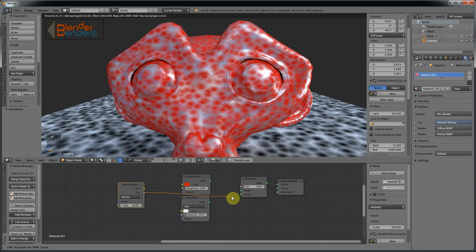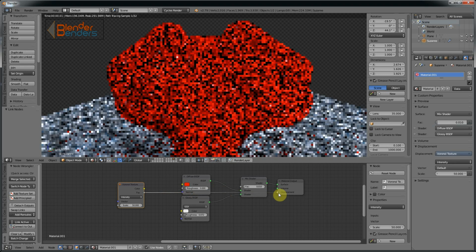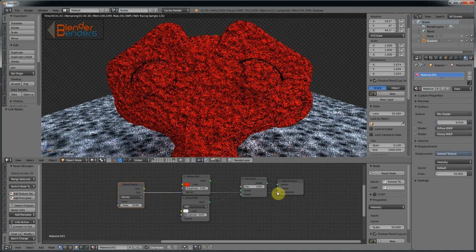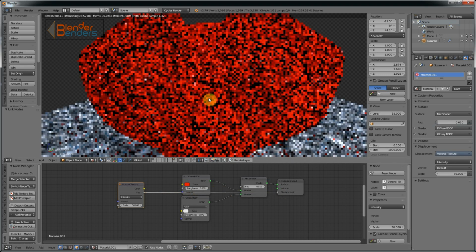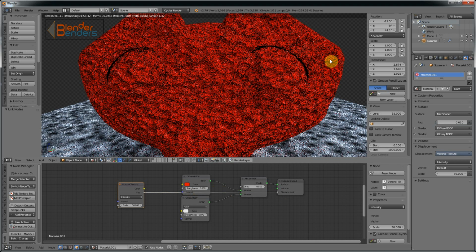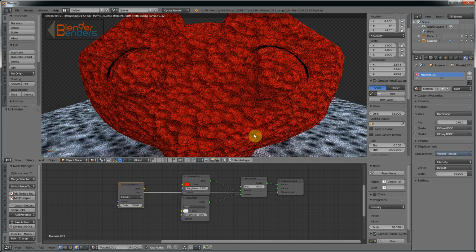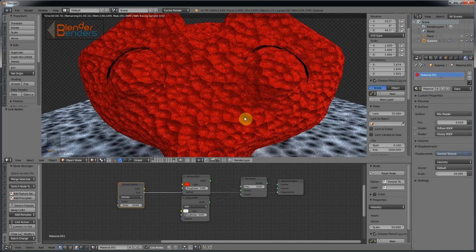Okay, so if I take that out from there and I put that into the displacement, okay, now we see that it appears to displace the surface of Suzanne, but it's not actually displacing the surface. It's just a texture generated thing. The geometry hasn't changed at all.